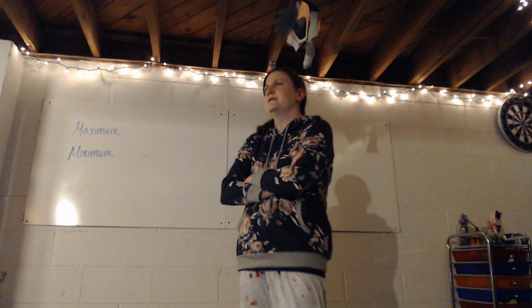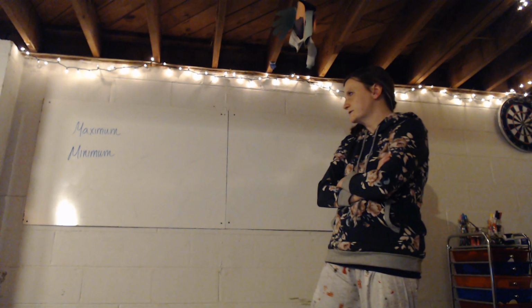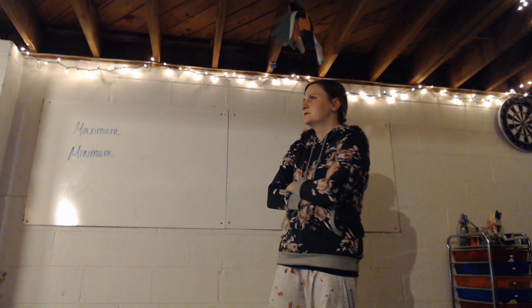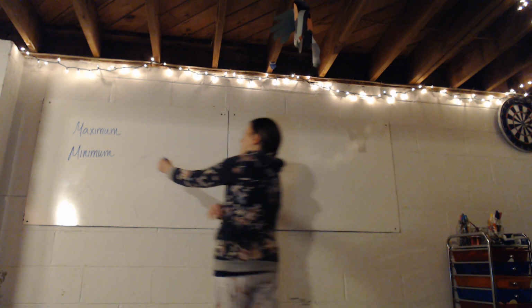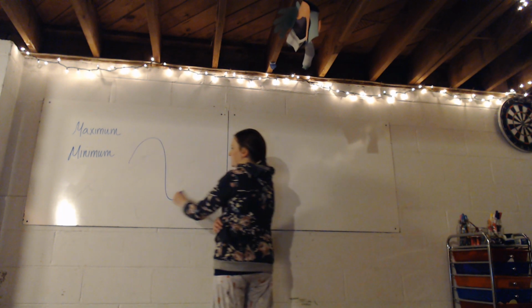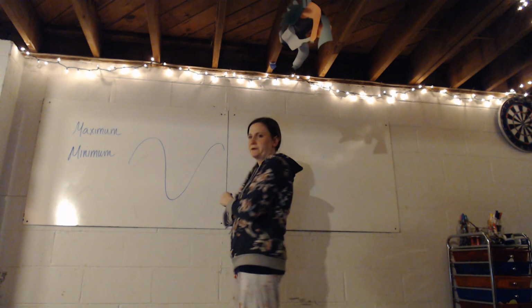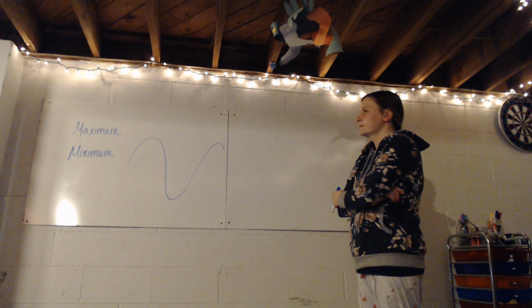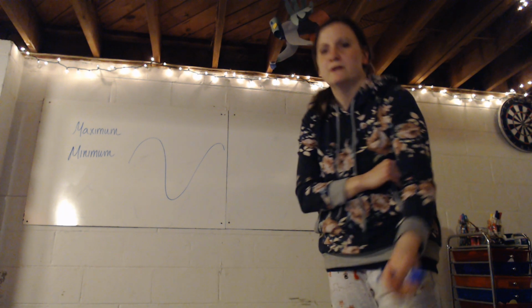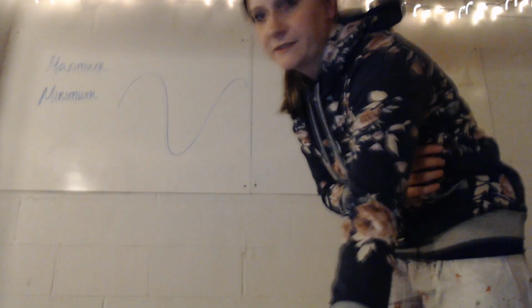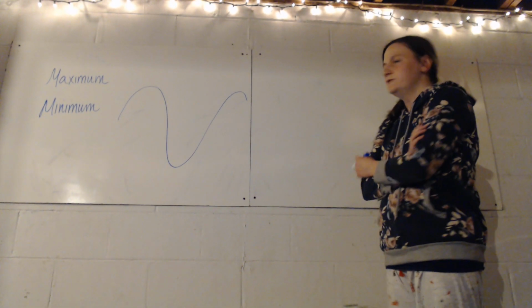And the critical points allow us to find these things. When you have functions, so if a function is graphed, let's say you even have, we're really not going to get too into the trig today, and yet I draw right away a sine function. Let me move out of the way. So if you can see this, there's kind of a glare. Let's see if I can move this closer. Is that better? Okay.